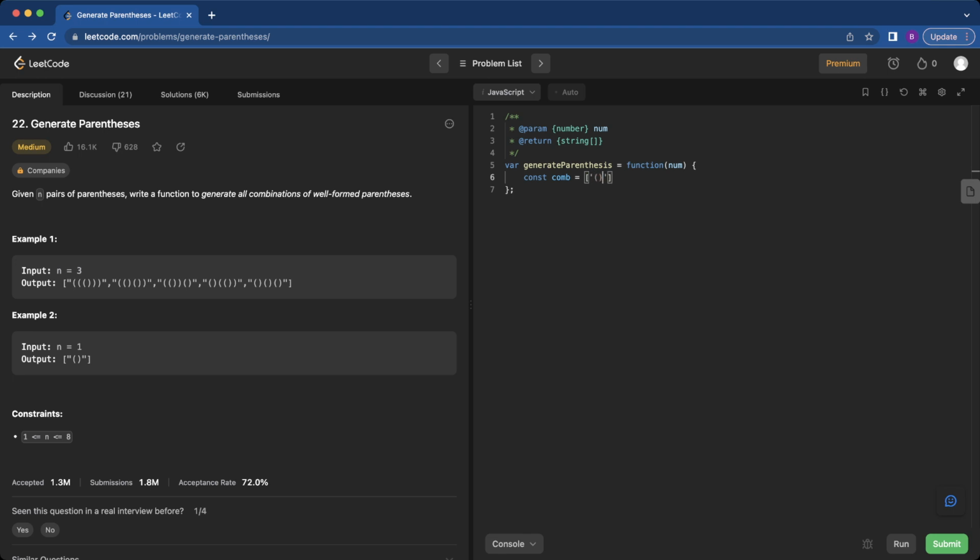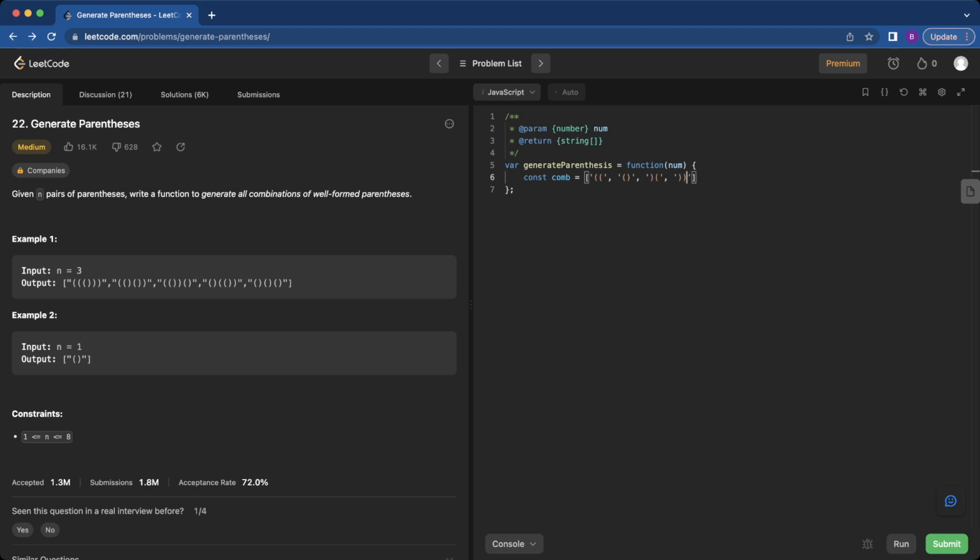We can get opening, opening; opening, close; close and opening; and close, close.